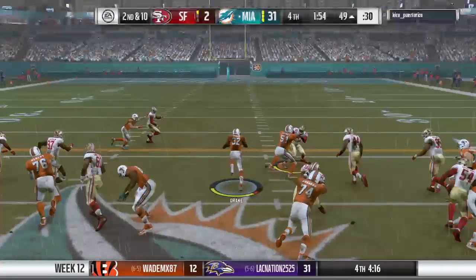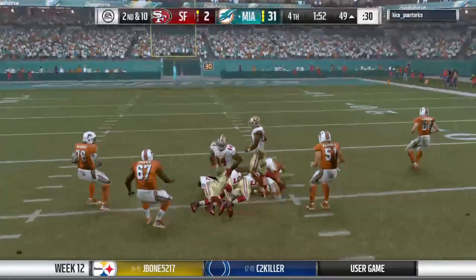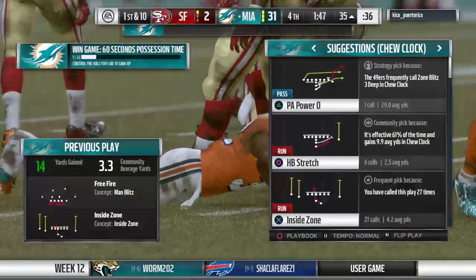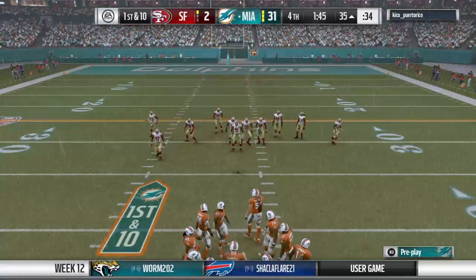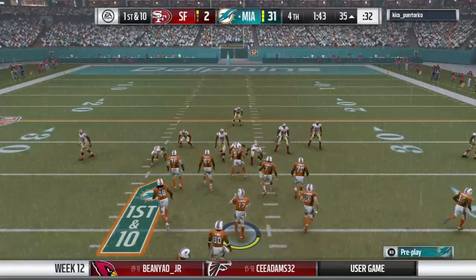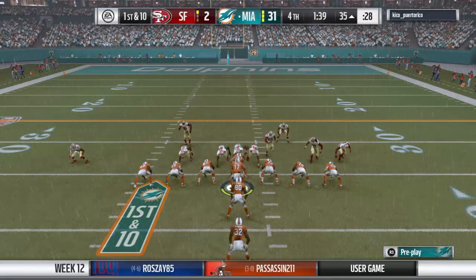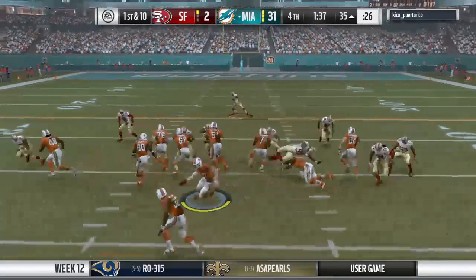They'll run it now out of the gun. And he's brought down. They give him 14 yards that time and a fresh set of downs. Another good run there, and now we're seeing an offense that's imposed its will on a defense. When we talk about that all the time, what does it really mean? It means that the guys on the offensive line, they feel like they can do whatever they want.